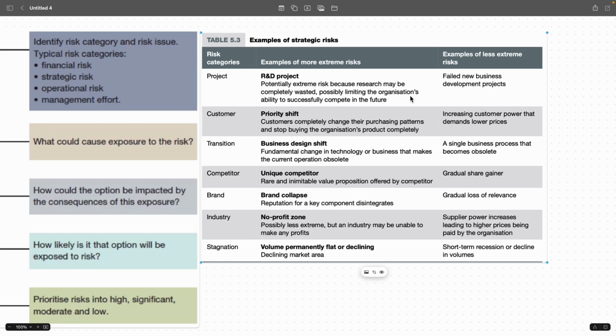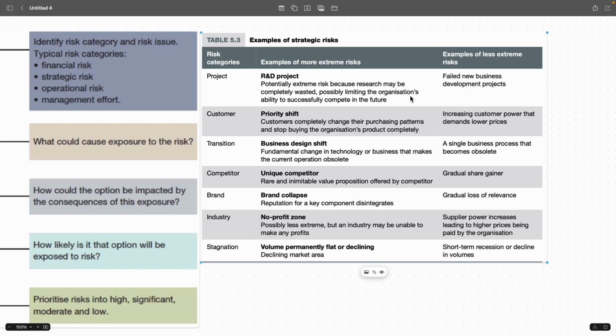Whereas Donald Trump is backed up by the social media kings. The social media kings know exactly how much R&D they can put in to find out what triggers the people. All Kamala had to do was follow Donald Trump's words, but she wanted to be different. Notice the strategy: I want to be different, I'll talk about different things. He wants to be different too, he talks about different things. But who used more data-based decision making? That's the one that won. So that's where a priority shift came about. The Democrats lost a lot of their seats. Increasing customer power that demands lower prices could be less extreme.